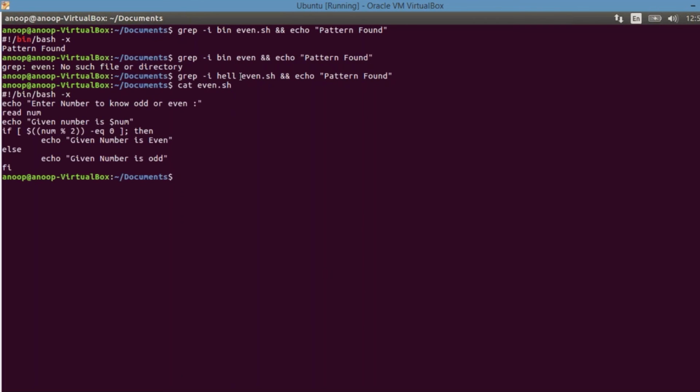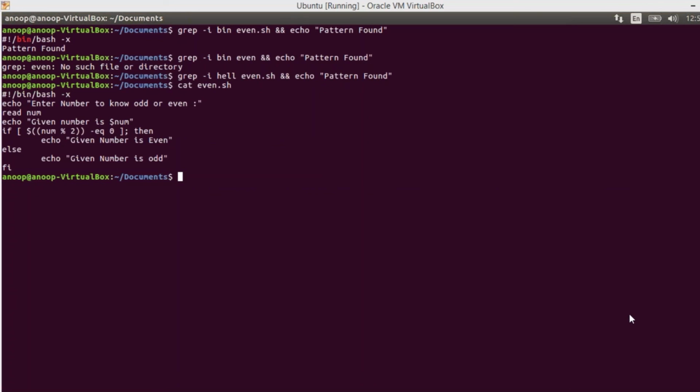So my grep would give no result, I mean, grep doesn't have any answer for this particular query. As this command execution has failed, the AND does not succeed, since both the inputs we are passing to the AND are not successful. So at this time we don't get any output.